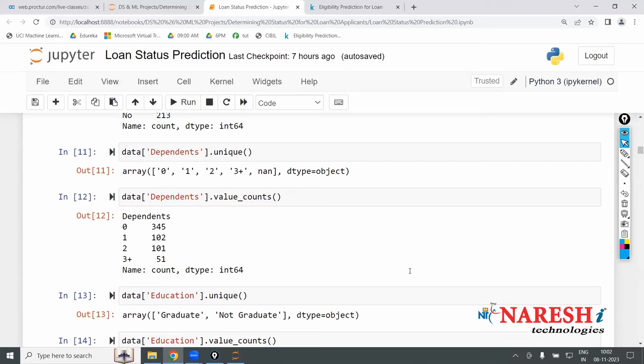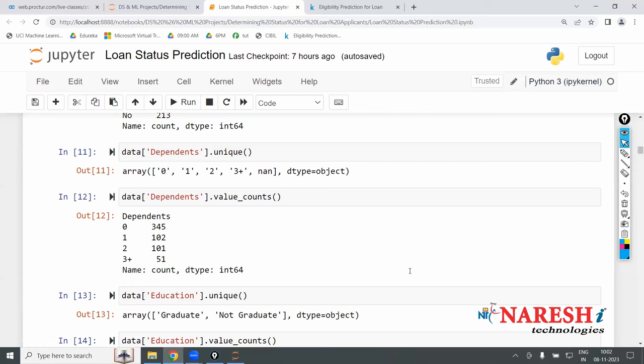Any person who is having 3 also, they are saying as 3 plus. Simply, they are saying 3, including the 3. If your age is 60 plus, 60 plus means 60 and above. Everything can be converted to 60 because you are considered a senior citizen. 72, 74, 76, everything comes under the same category, senior citizen, 60 and above. Automatically 60 is also included in that category. So similarly here also 3 plus. Here already 3 is there separately, and 3 plus is there separately, so 3 plus I'll convert as 4.